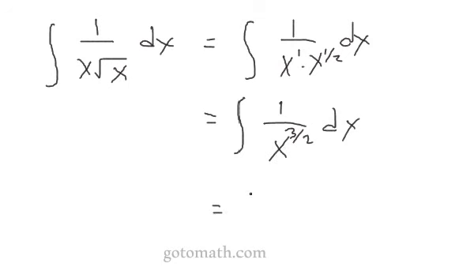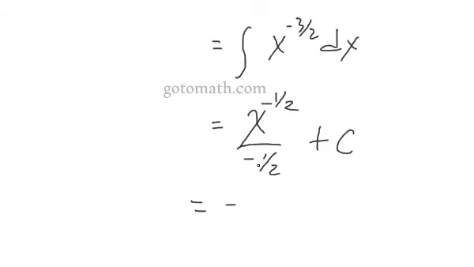And now we're going to take that into the numerator, so we have x to the negative 3 halves dx. And ooh, we've got to really get our fractions down, don't we? And so we add 1 to the negative, let's see, negative 3 halves. So this becomes x to the, let's see, add 1, I think that's negative a half, right? Because that's negative 1.5, add 1, yeah. All right, plus c.